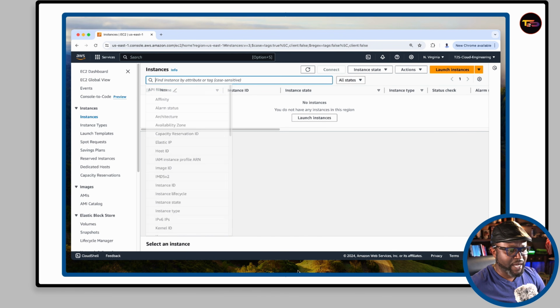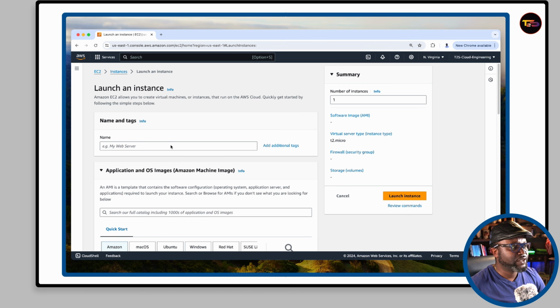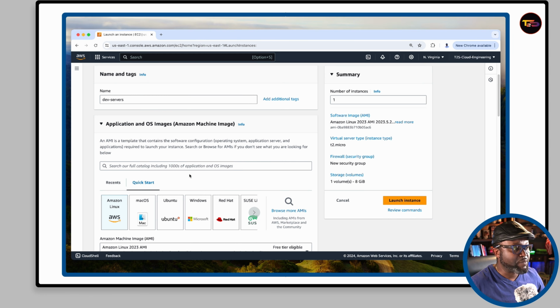We are on our management console here, and I just want to launch instances, and I'm gonna call them, let's say, dev VMs, or dev servers. So these are servers that you need to set up for your developers, and they will be using these.